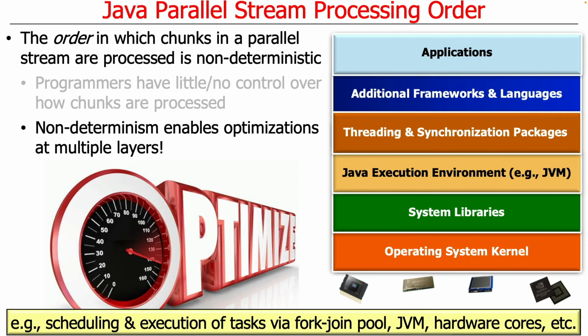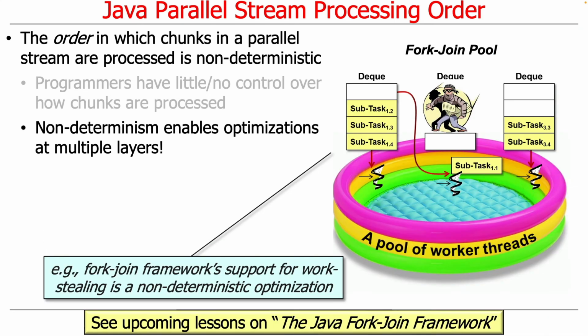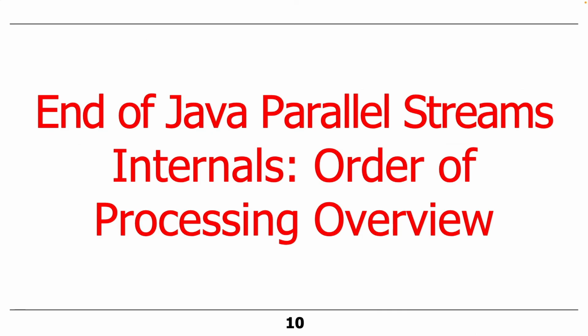That really demonstrates the inherent non-determinism of this whole thing. The fork join pool ahead of time doesn't know how long each of the tasks it works on is going to take to run. So it doesn't make any guarantees about the order in which they run, because it's going to try to maximize overall throughput, not keep track of the order in which things run and always run it the same way. We'll talk more about work stealing a little later, but in a nutshell, if a thread in the common fork join pool discovers that it's out of work to do, it looks around in the work queues of other threads in the common fork join pool and steals their work that they have not yet begun to process.